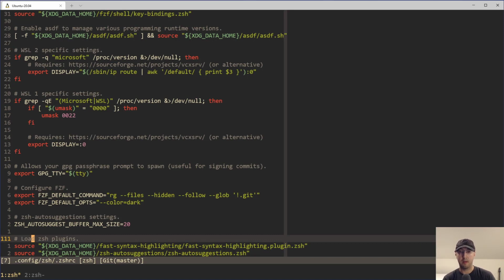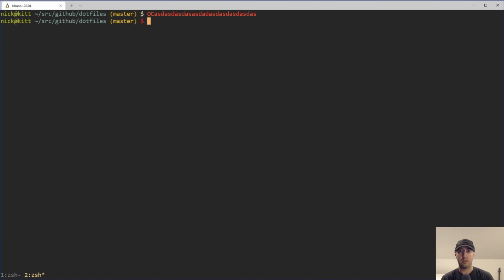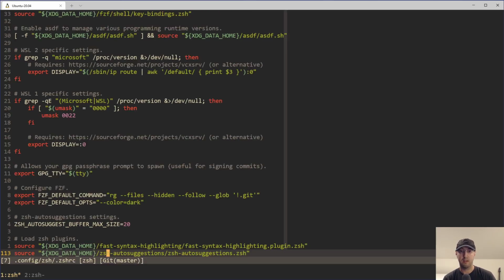At the bottom here, you can see I'm loading all of my zshell plugins, which is really just the fast syntax highlighting. There was another alternative one that had more stars on GitHub, but I chose this one because it seems to be quite a bit faster, and it also seemed to color things up a little bit nicer. Then for auto suggestions, that's the one where you can just start typing in some path or whatever. It doesn't need to be a path. It's basically any command. But I really can't speak highly enough of this one. This plugin alone, you don't realize it until you haven't been using it, but as soon as you do, you can really autocomplete things so much faster, and it's amazing.